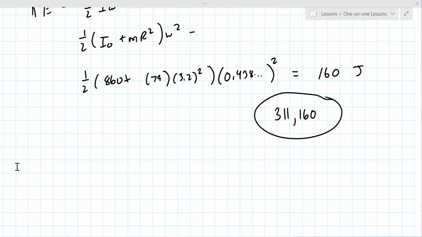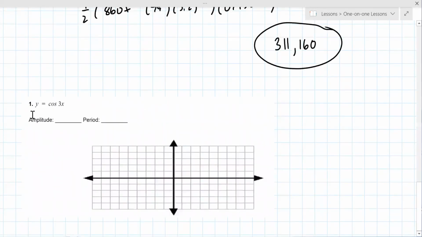It's kind of one of those things where you can just type it in Desmos and be done with it. That's right. But you have to do this by hand. Then there's some things that need to go into it.